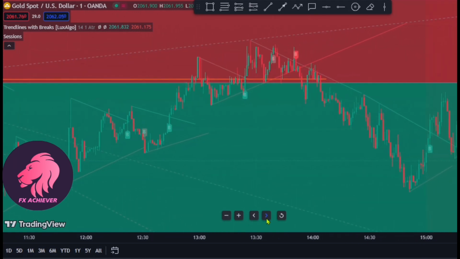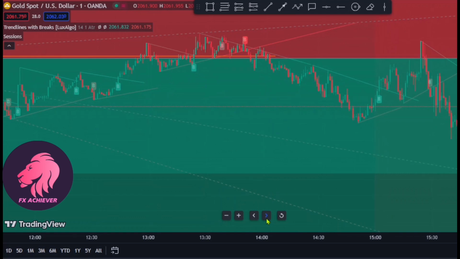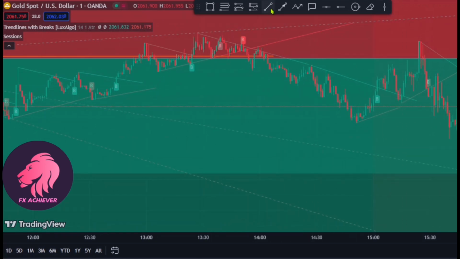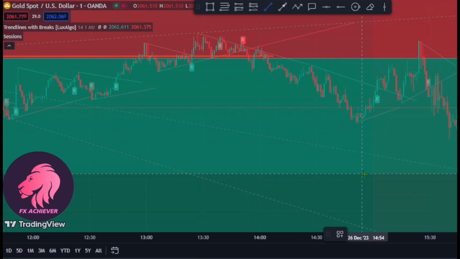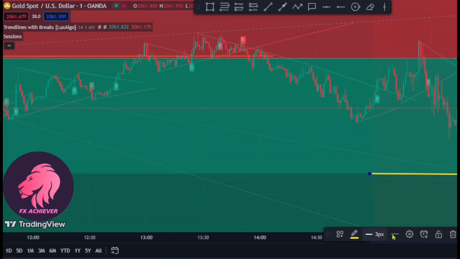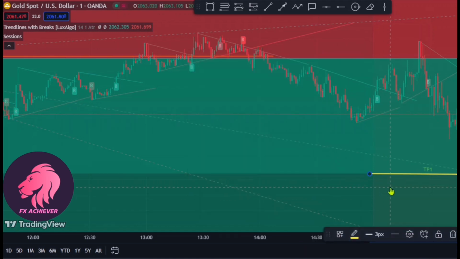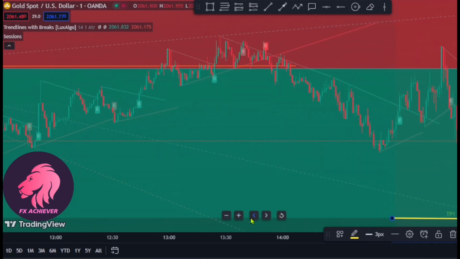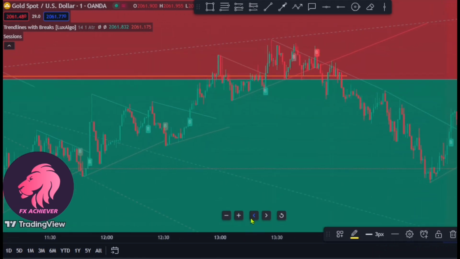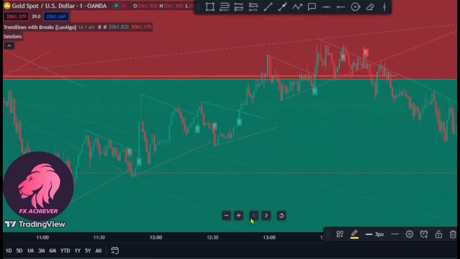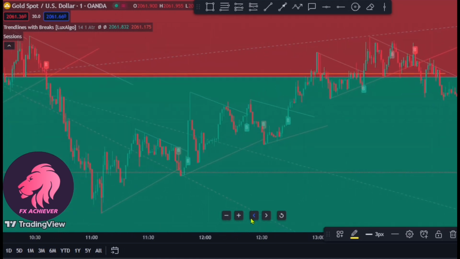As I'm scrolling further on this one, it was consolidating a bit, and as you can see here, this was my TP1, and TP1 was hit successfully. TP1 hit. I actually have a spreadsheet on which I record everything. I'm just going to show you in a bit.